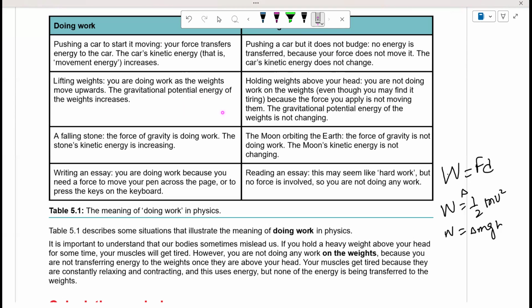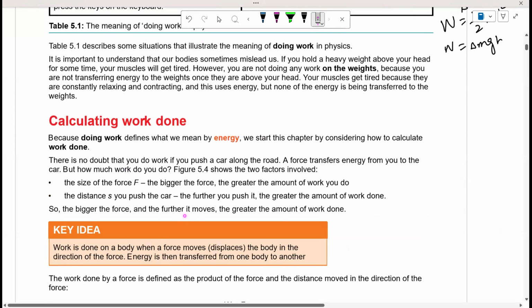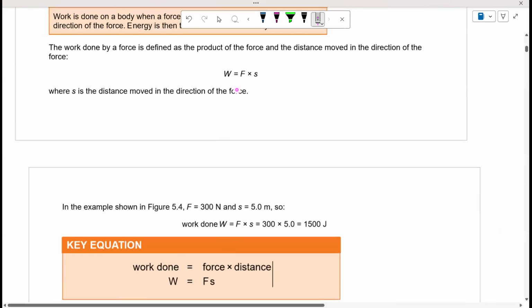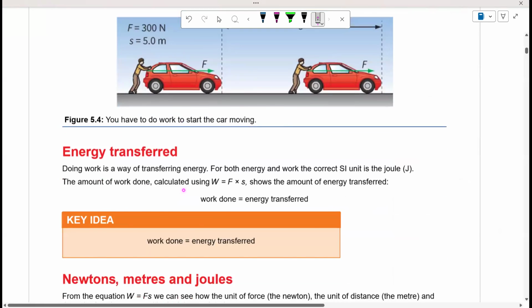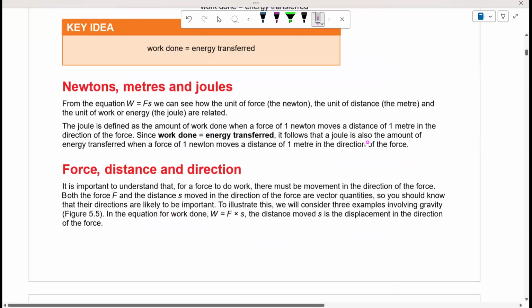Okay. Moving on, calculating the work done. You have done this many times in O levels. Work is equal to FD. I also told you in detail which components are active. F cos of theta and D cos of theta are always the active components in the equations. Okay. So FD cos of theta and FD sin of theta.